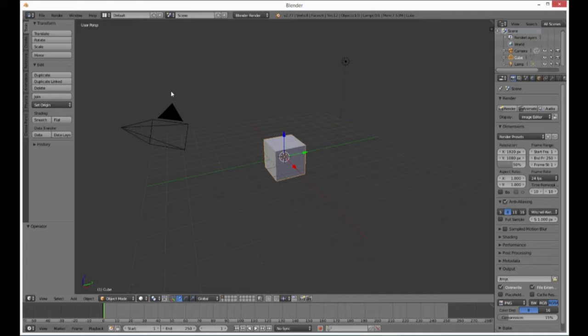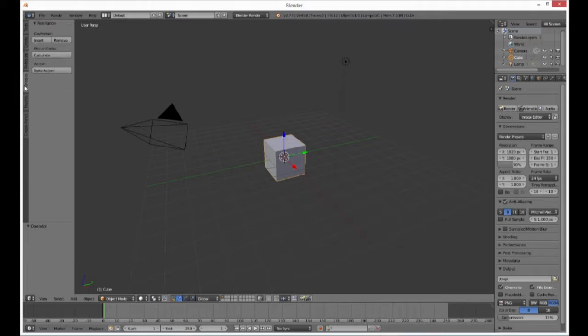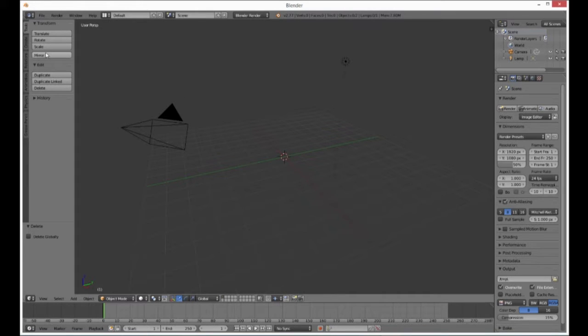It's up there with the best of them. You can create any shapes you want. You can do so much: animate, physics, and everything else. It's real easy to use again, and texturing is just so simple. Unwrapping objects, it's just brilliant.